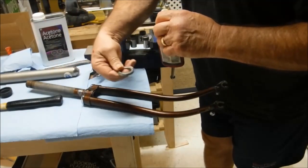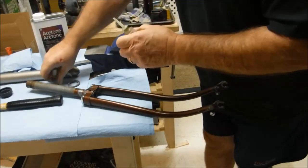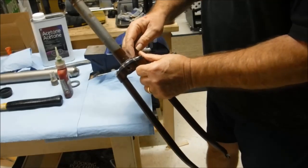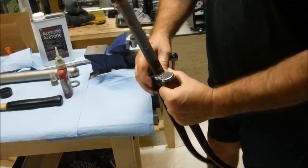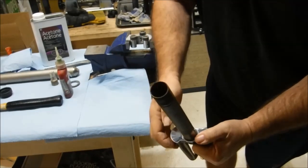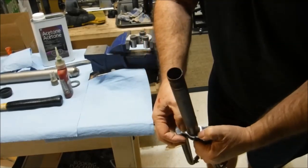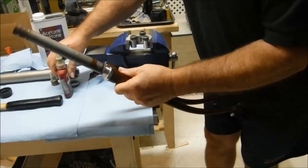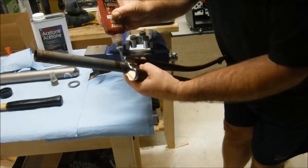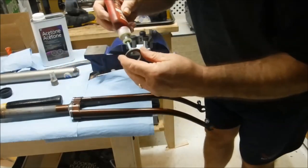First off, I cleaned everything with acetone to make sure there's no oil or grease on it, so that it doesn't interfere with the retaining compound. If this were a higher-end bike, after this step I'd follow that by milling the crown race with the crown race milling tool. But this being a Raleigh, this chrome piece that fits over the crown amounts to the seat where the race sits, so milling it really is of no use. We're just going to give it a little bit of Loctite 680 — we don't need much, just a little dab — a little bit on here.